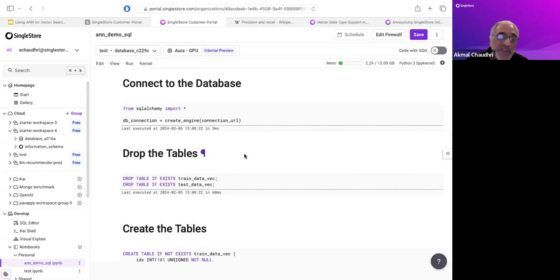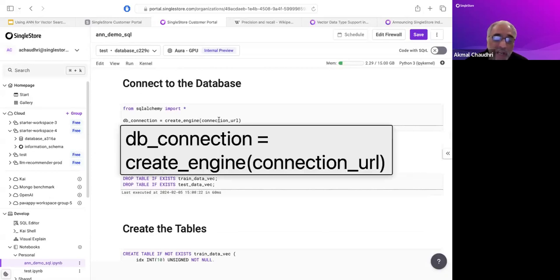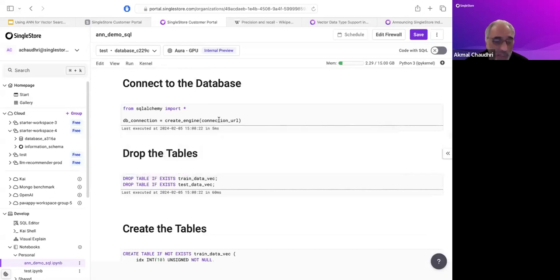The next step is simply to connect to the database. And this is using this built-in capability that we have, this connection underscore URL, which picks this up from up here. This is why this free tier is so useful, because by default, you have the workspace and a database created for you.